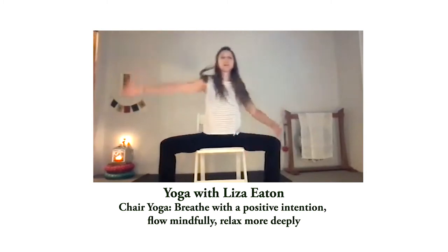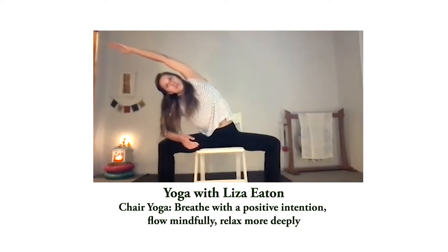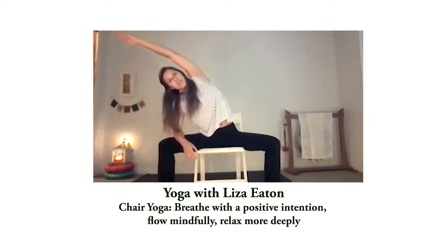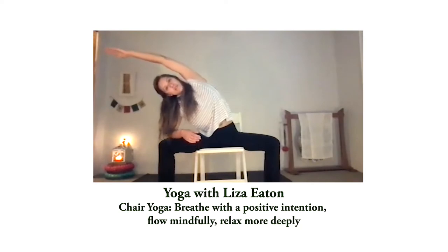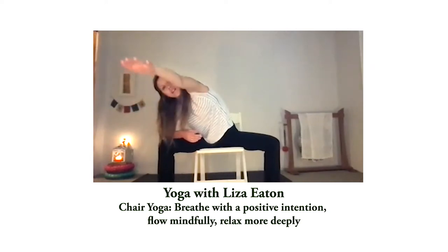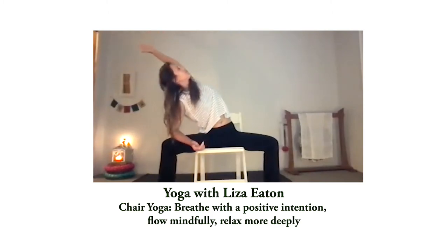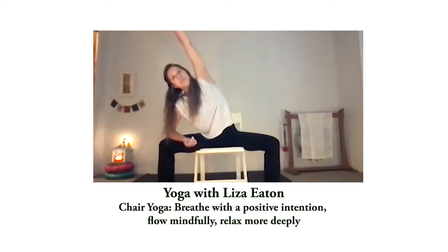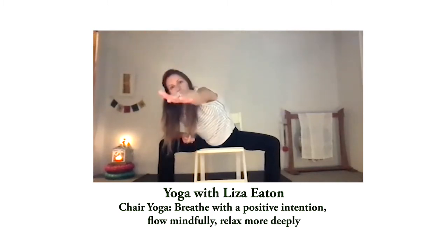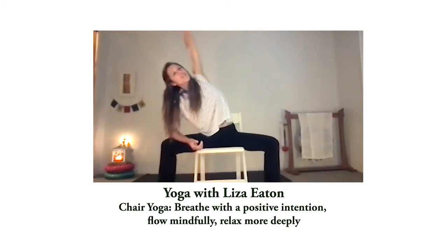Good, this time stay on the side, reaching. Let the shoulder that's underneath you, that's resting, let it come down. Good, and start to reach your fingertips forward towards me. Yeah, and then go the opposite. Reach them up towards the sky and back. And again, forward towards me. Good, and up and back.